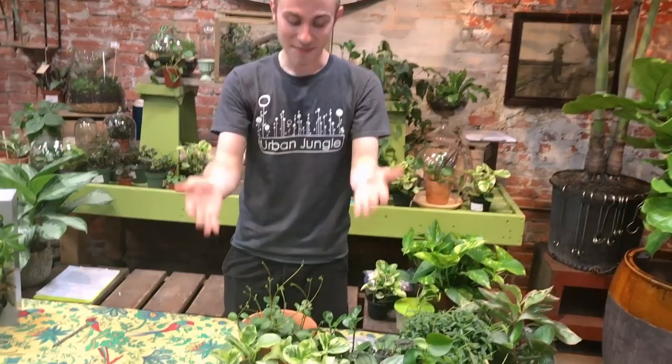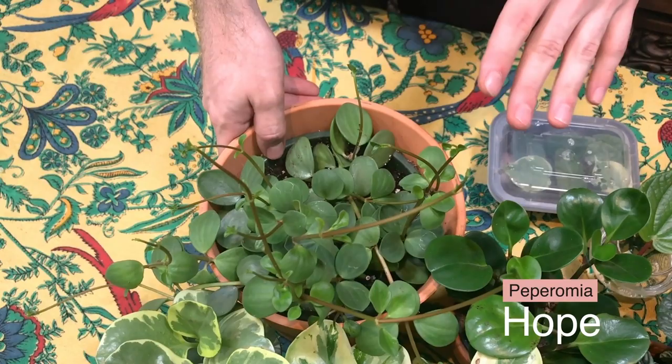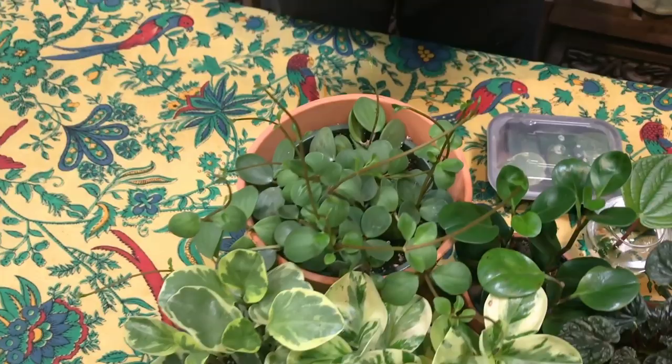We see these peperomias very often at the garden center, but when they start to get some nice variation and variegation going to them, it really has a place in my heart. And this beautiful one right here, this is probably one of the more popular peperomias on the market as well. This one is called Peperomia Hope. This one's going to trail all over the place, and it's one of the peperomias that you can totally blast with full sun. We'll talk about it in the podcast, but most peperomias don't like as much light, but this is one that you can totally fry and it will love it.